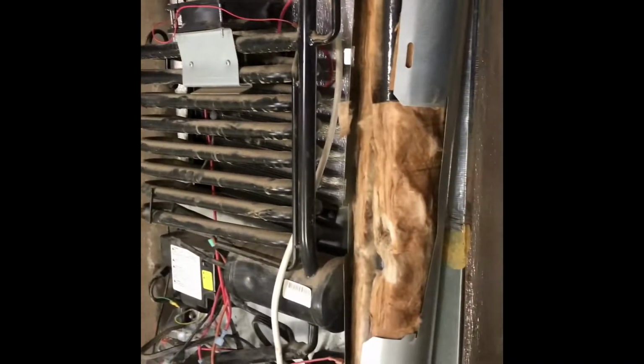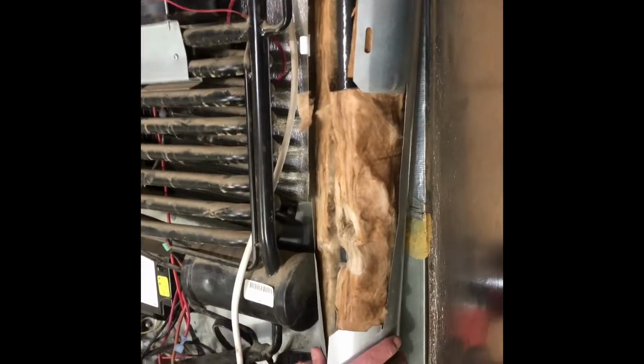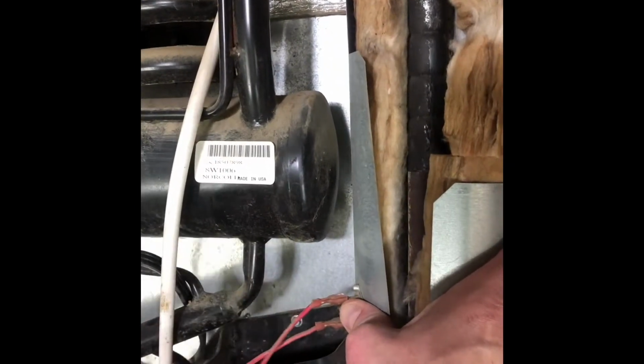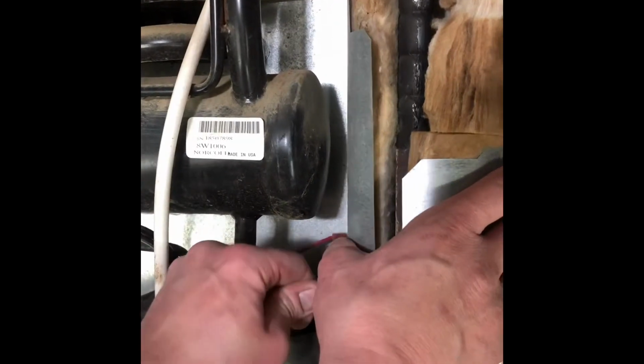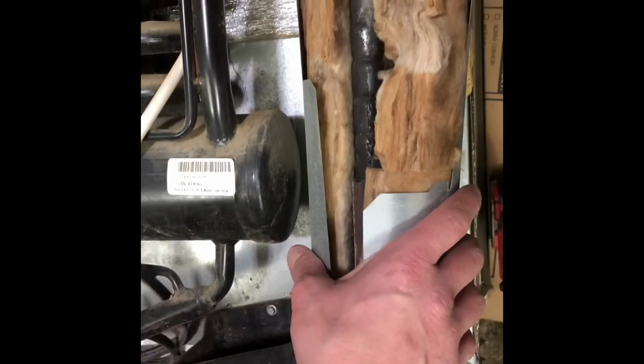Okay, so we take all of our tin. Okay, so our limit switch here, just unplug it from there. Now we can remove our tin.